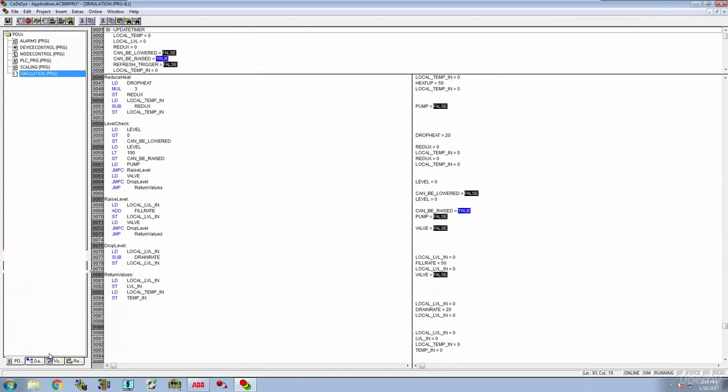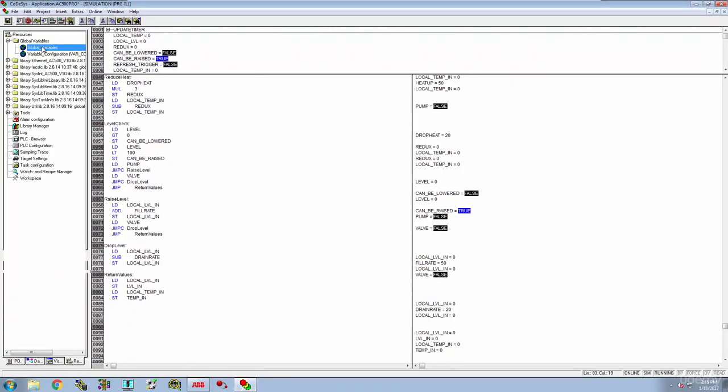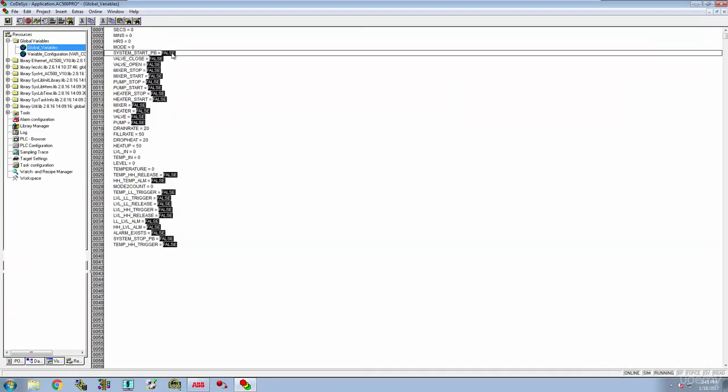Let's give it a shot. So let's come back here into globals and fire a true on that. And we've still got our values retained for our drain and fills. So now we can actually see, good, we're getting some steady change on both of our levels. So good. And let's see what our temperatures look like.